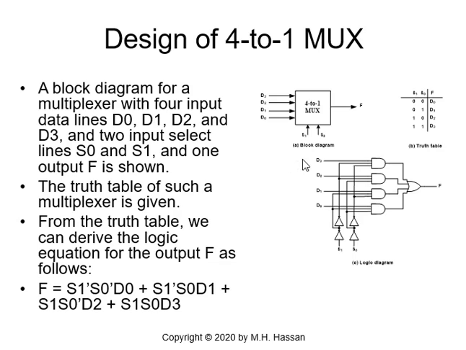The truth table is shown here. If S1 S0 is 0 0, I will select D0. With 0 1, I will select D1. With 1 0, I will select D2. With 1 1, I will select D3. So simply from the truth table, the function F can be defined as minterm 0 times D0, plus minterm 1 times D1, plus minterm 2 times D2, plus minterm 3 times D3. Or simply, it's S1' S0' D0, plus S1' S0 D1, plus S1 S0' D2, plus S1 S0 D3.